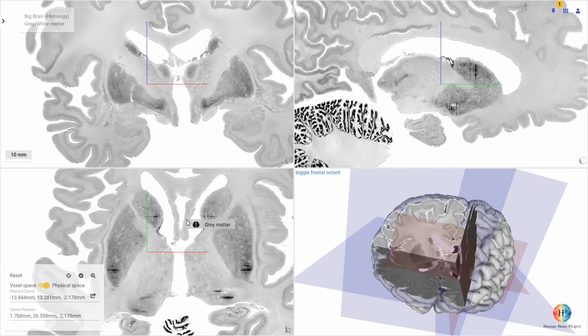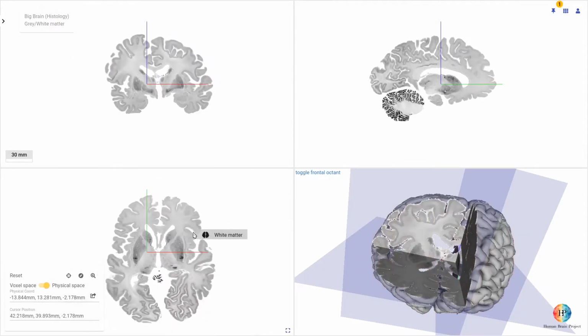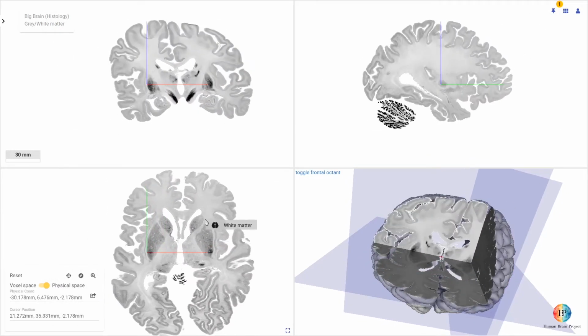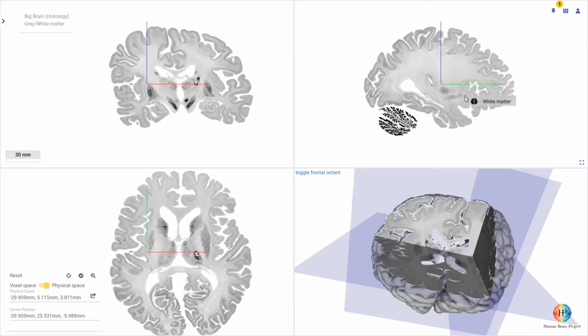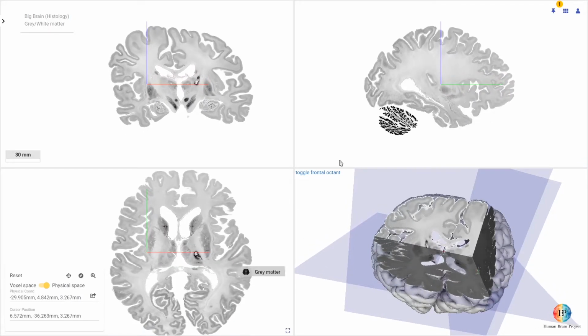Now we zoom out again to fit that brain in the box, and we proceed. If we went down too fast, we go back again to where we saw the calcarine fissure. That's the stroke that we saw earlier. That stroke is found here in the posterior limb of the internal capsule. That's the thalamus over there.